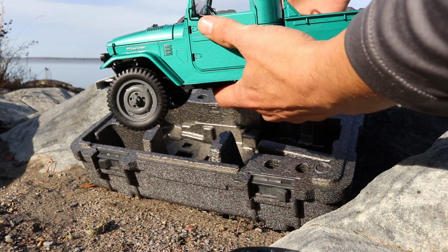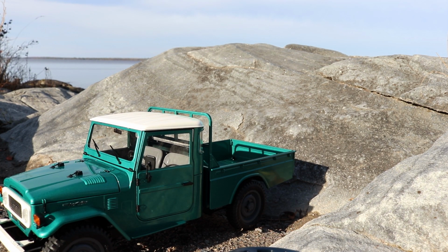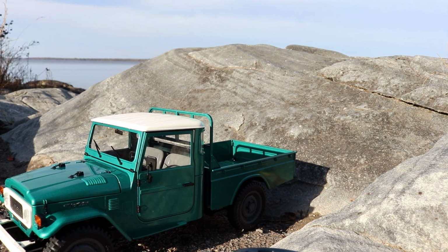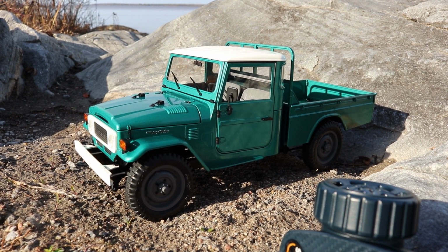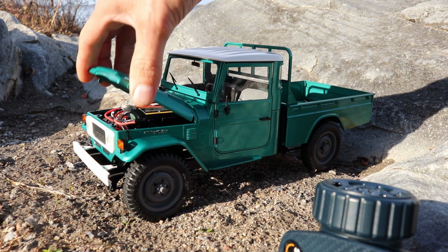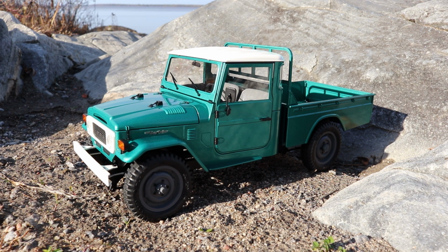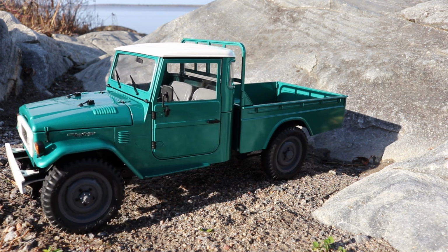So you know that your epic scale reproduction model is going to be safe when you travel, and that matters a lot to us because we spend a lot of time on the models. And in this case, you don't want to have a model from someone else that just gets damaged all the time. I love this. It's really well done. It is a true model that's become RC. The more and more I see of these, and the more they do of them, they're unreal. They are just perfectly detailed, scaled models that you can now drive as an RC.